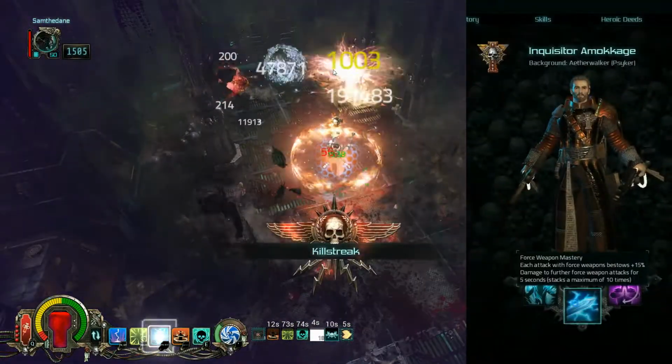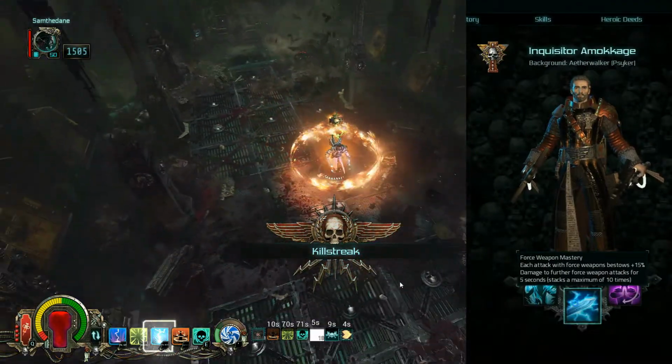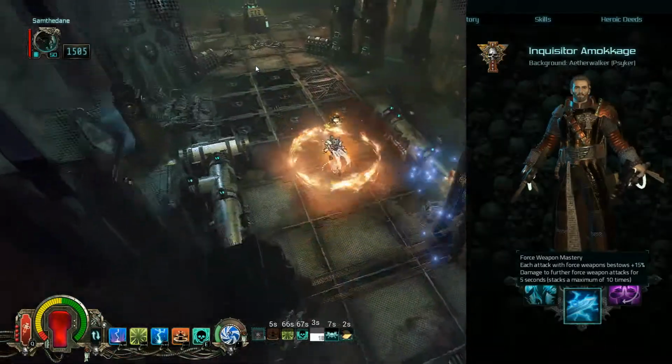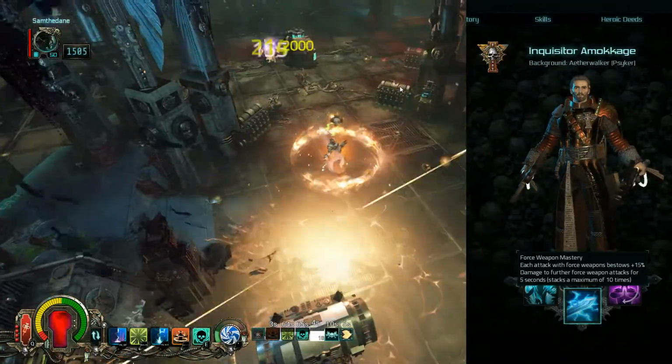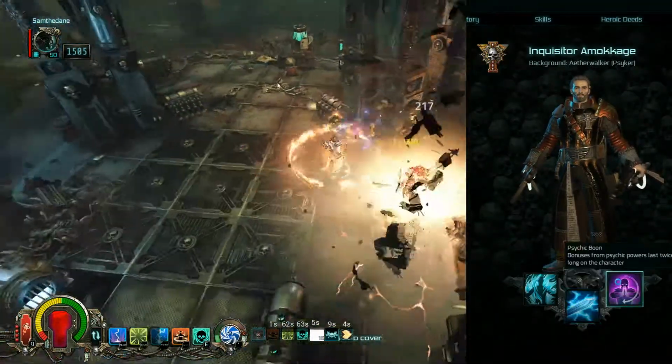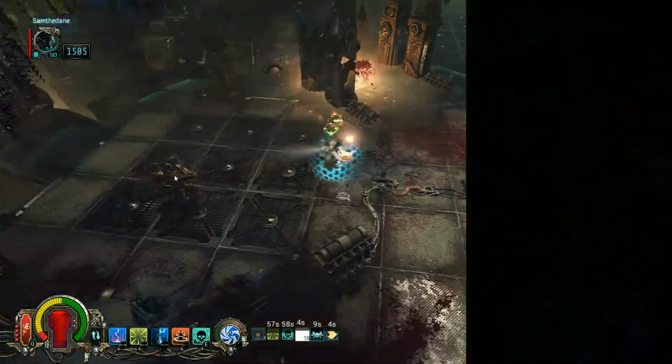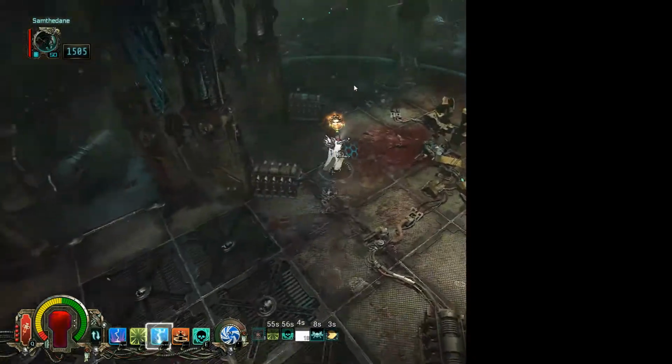Force weapon mastery is pretty self-explanatory. Another 150% multiplier with a great uptime really needs no explanation and is an absolute must-have perk. Lastly, Psychic Boon is near mandatory and makes the build tolerable as you have to buff a lot less. And it has a great synergy with precognition, which I again will get into later.